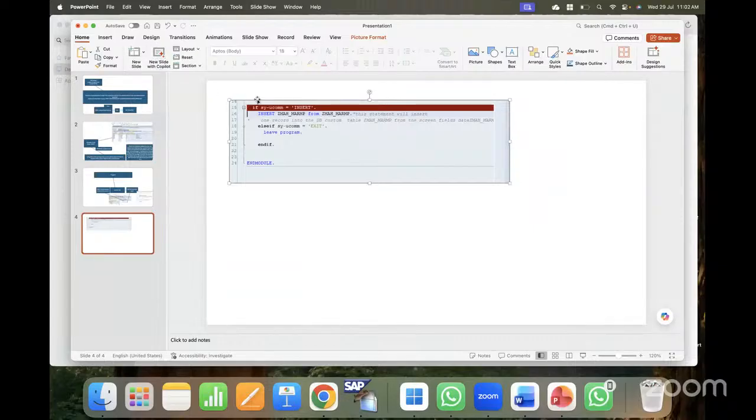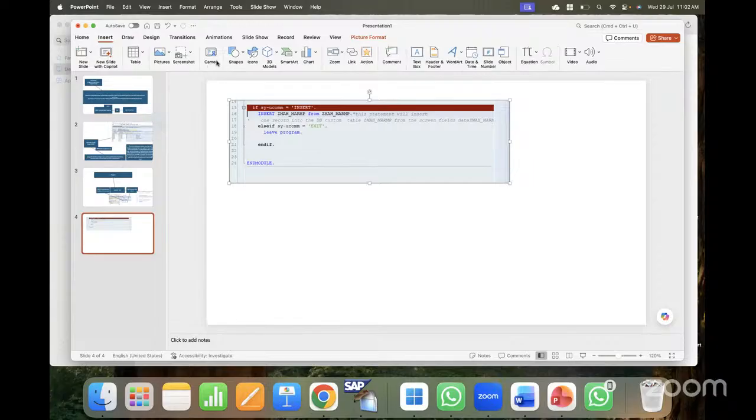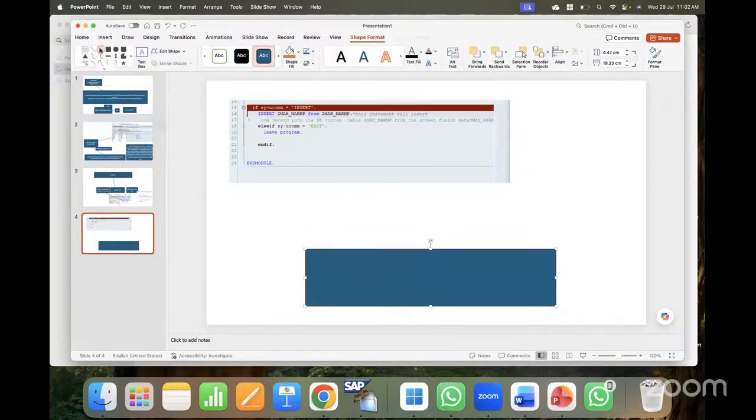This insert statement is going to take the data from the screen fields into the custom table.